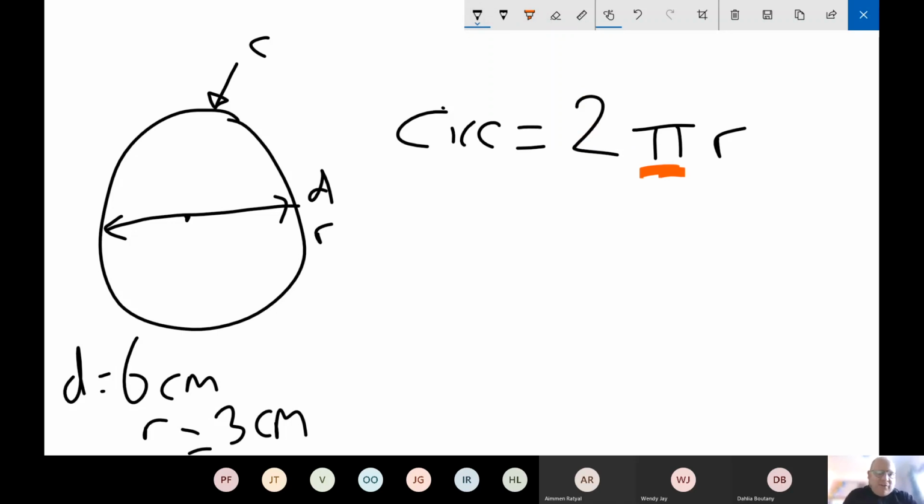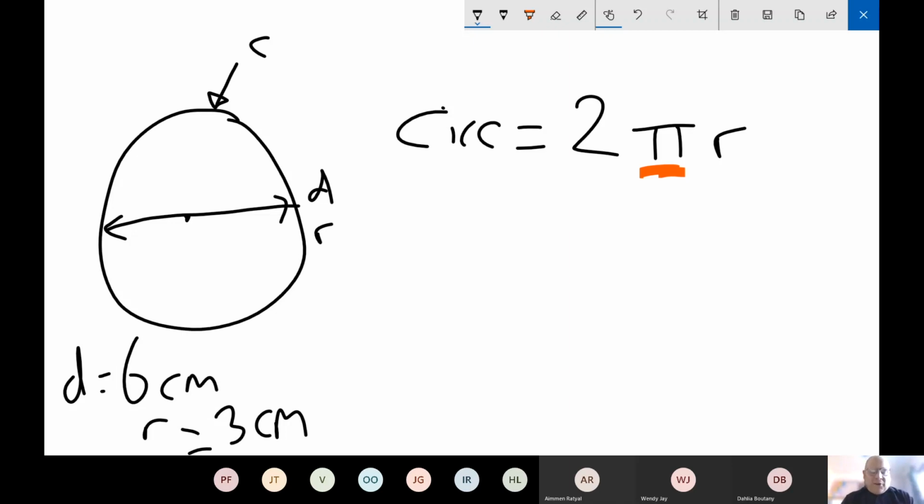Pi, the symbol, has been around for thousands of years. I believe it was the Greeks who found it over 4,000 years ago. And it's to do with the ratio of, say, the outside of a circle related to the radius or the diameter, the inside of the circle. Very interesting pi if you want to look it up.